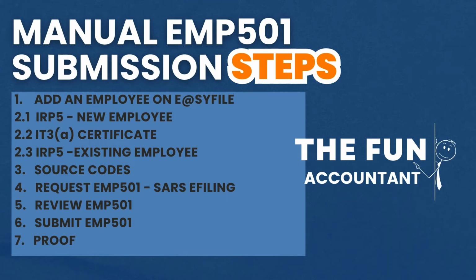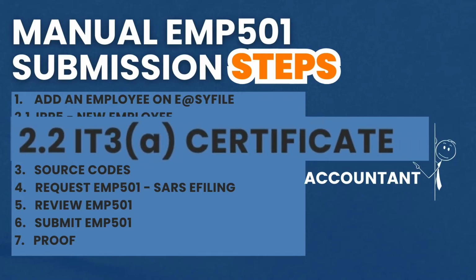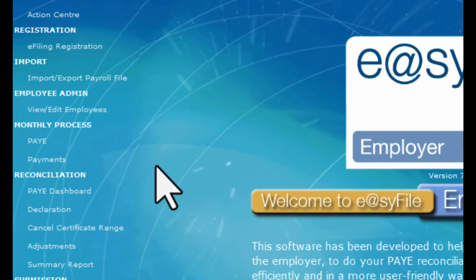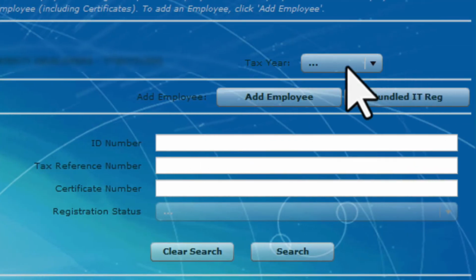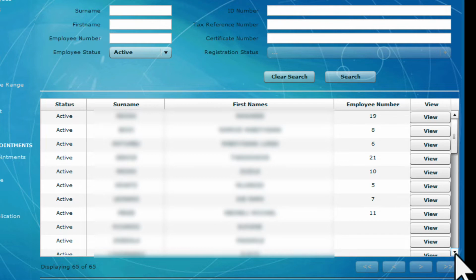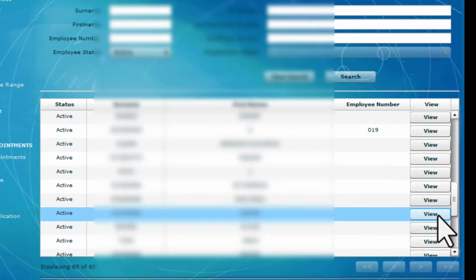Now that we've walked through how to add a new employee and capture their EMP5 certificate, let's shift gears and see how to add an IT3A certificate for an existing employee. Starting from the Easyfile homepage, we won't need to add their details from scratch, so this process will be quicker. Under Employee Admin, select View Edit Employees. Choose the relevant reconciliation period. And from the list of employees, click View next to your employee.